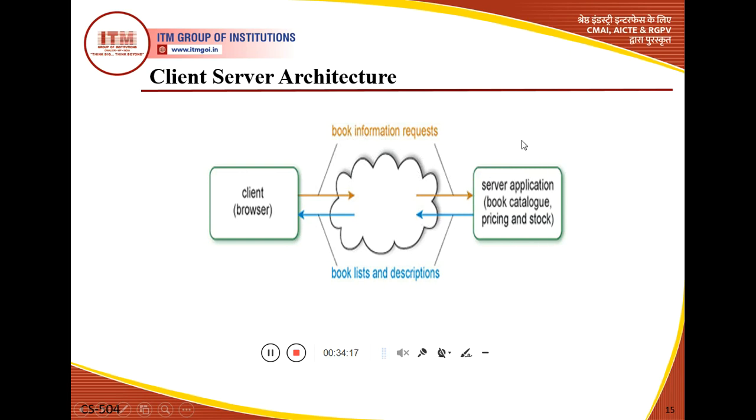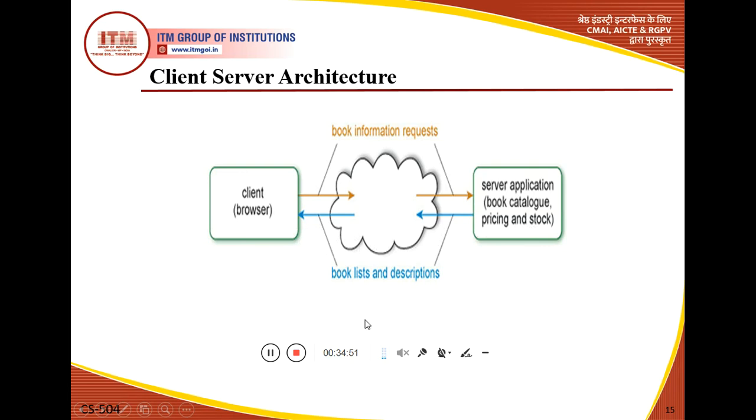The server looks for the book information, like the book catalog, price of the book, and stock of the book, whether it is available or not. According to this request from the client, the response goes back from server to client, and the response is defined as the book list and description.